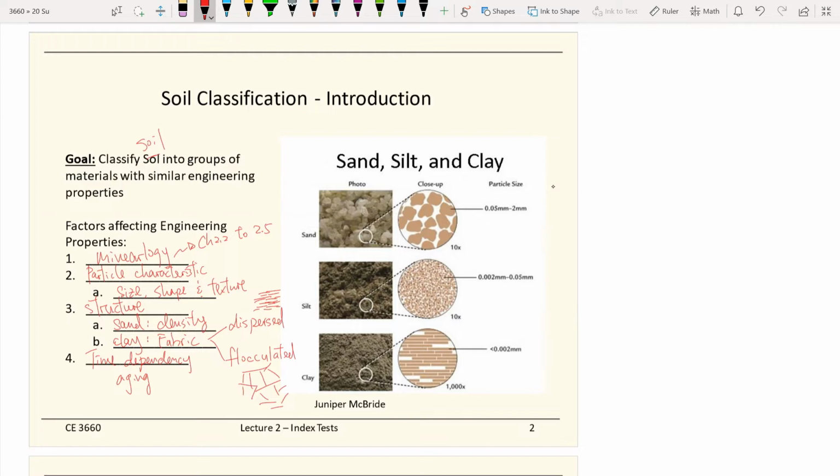So don't forget, we just listed a bunch of different factors affecting engineering properties, and our key mission, our main goal here, is to find one particular characteristic that can help us do our job, which is soil classification. And we are engineers. We like things that are simple enough that we can get done quickly and get to our solutions quickly. We are engineers rather than scientists. Scientists will spend an unlimited amount of time trying to solve one problem.